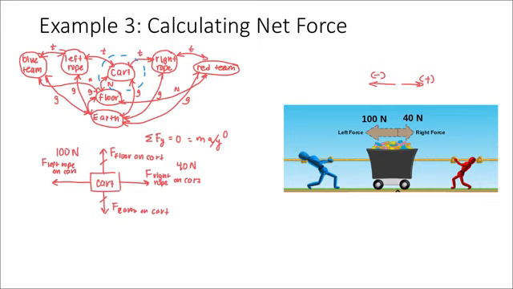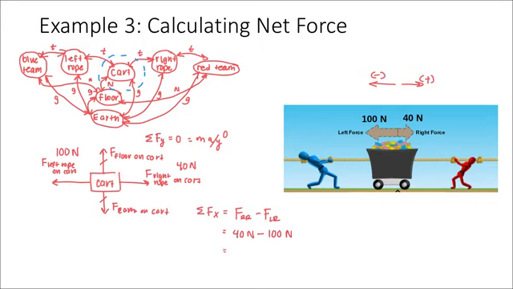And if I were asked to solve for the net force in the x direction here, I would do something like this. The sum of the forces in the x direction would be equal to the force of the right rope on the cart minus the force of the left rope on the cart. I've abbreviated that as FRR minus FLR, right rope minus left rope. I know that the magnitude of the right rope force is 40 newtons, and the magnitude of the left rope force is 100 newtons. Notice I didn't need to make the 100 negative. When we do our force diagram, we subtract all of the forces pointing in the negative direction, so they end up being negative and it works out.